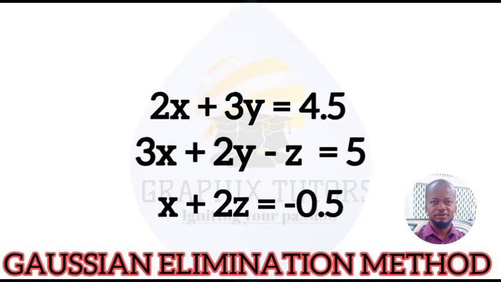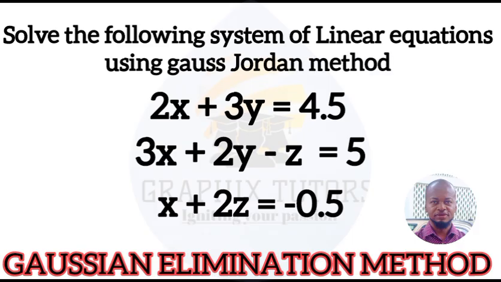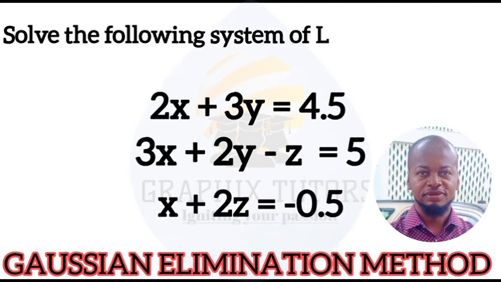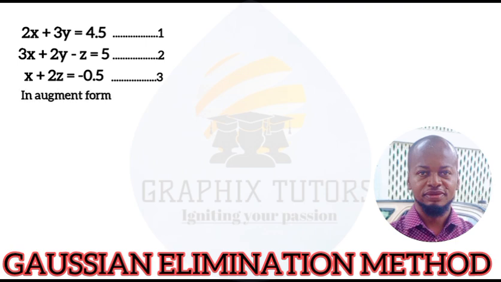If you look at the front of your screen, you will see a linear equation, and we're told to use the Gauss-Jordan method, which is also known as the Gaussian Elimination method, to analyze this given linear equation. The first thing you have to do here is write this in augmented form, which we call the matrix form. It means you are separating the variable from the coefficient, so you write it in this manner.